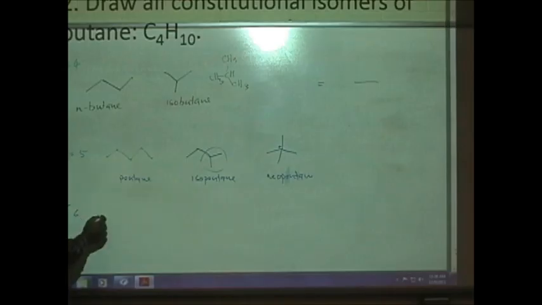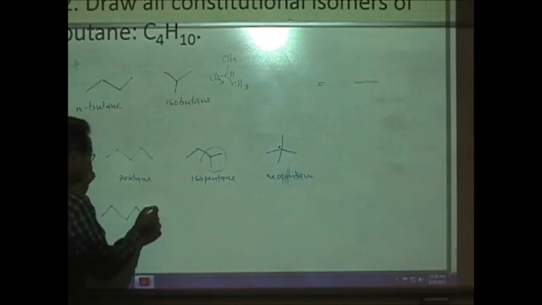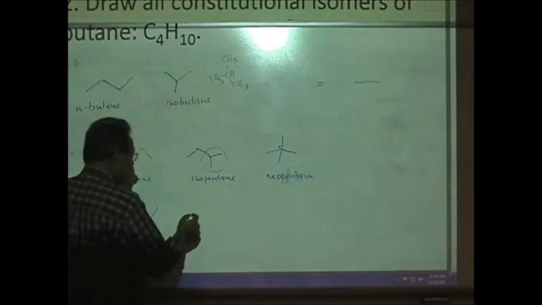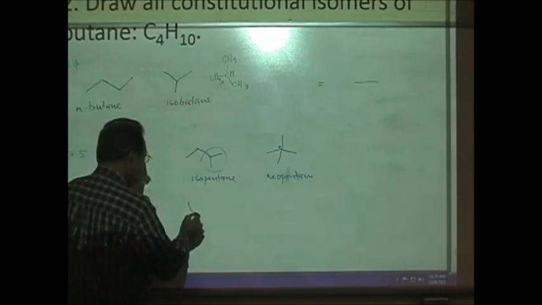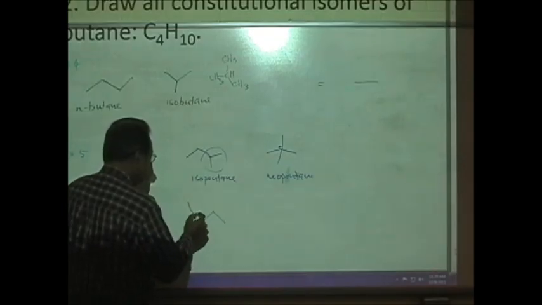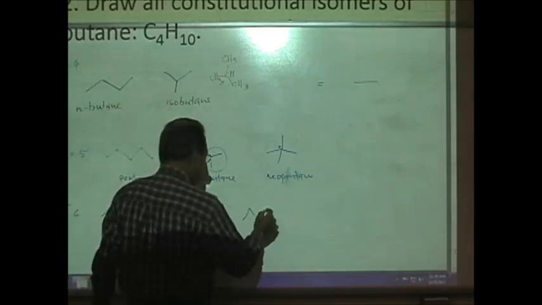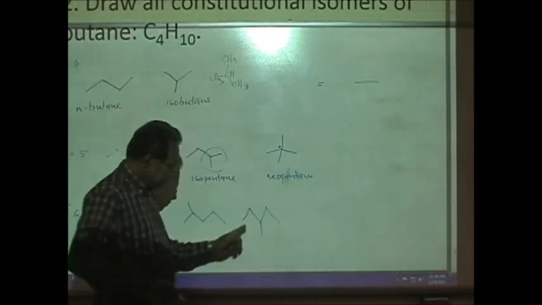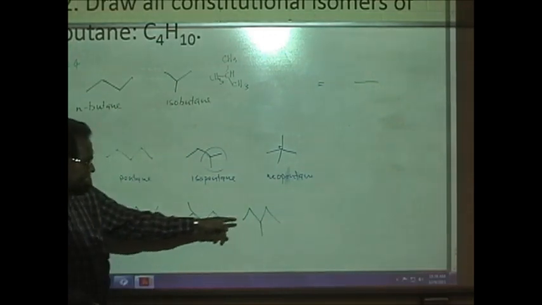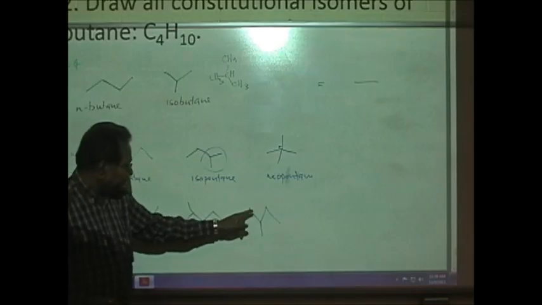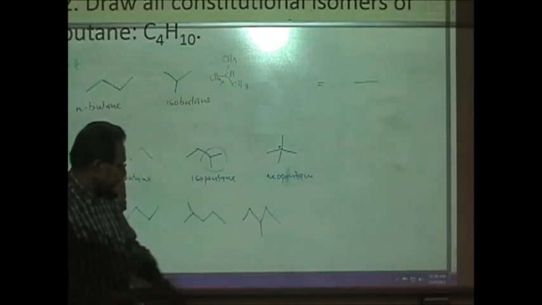Of course, first one is this. All right, 1, 2, 3, 4, 5. Okay, 6. 6 is this, 1, 2, 3, 4, 5, 6. All right, so you can start with a branch here, 1, 2, 3, 4, 5, 6. Now you can put the branch in the middle, right? Here. It's different connectivity. All right? 1, 2, 3, 4, 5, 6.